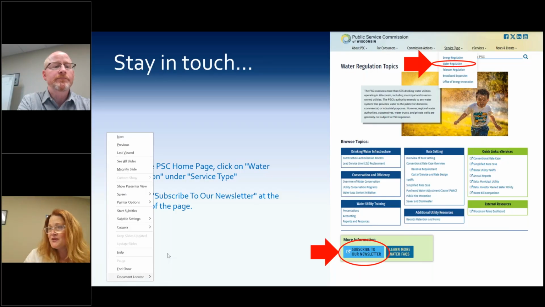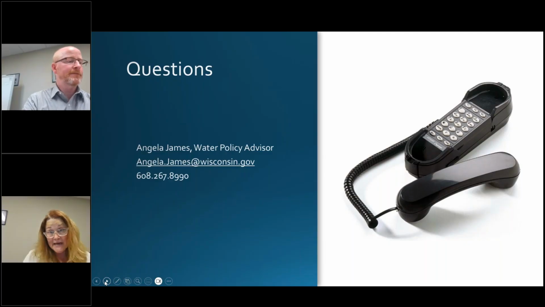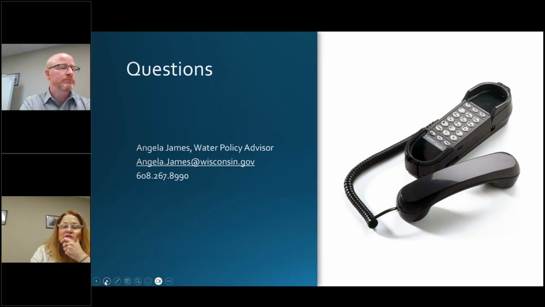And then last page. And that is how you reach me. So I'm the designated contact for all things LSL. That is my email address and my phone number. So please reach out. We are interested in providing this information to you, and we'd love to talk more, because the more we understand what you need, the better we can tailor this information. We know it's evolving, and we want to help get the lead out. So please reach out with questions and give us some feedback on this webinar.